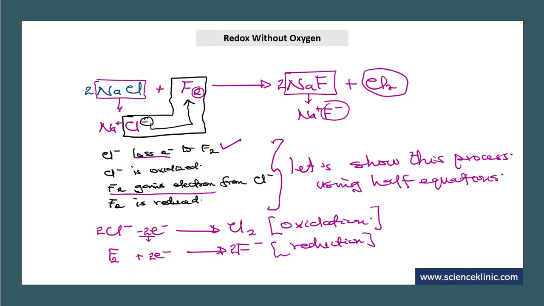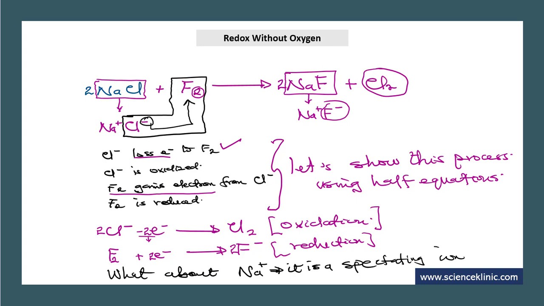So what happened to sodium in this reaction? Sodium is a spectator ion. When we say sodium is a spectator ion, it means sodium is not participating in the redox reaction. If you look at the charge of sodium on the product side and the charge of sodium on the reactant side, you will see that it is plus at both ends, meaning that sodium is not losing any electron, and neither does it gain any electron. So it is just spectating, watching the transfer of electrons between chloride ion and the fluorine molecule.